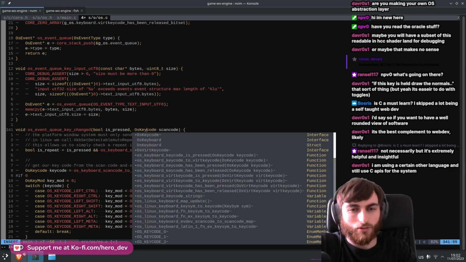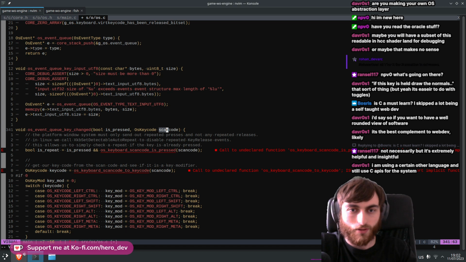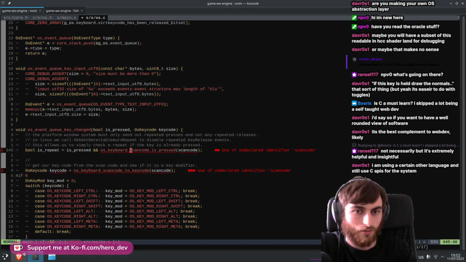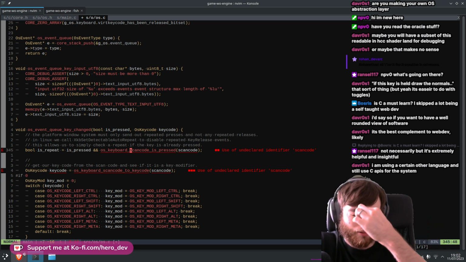So we want a key code. Key code's the new name. This is so confusing converting this, because we switched the namings of key code. Now key code means scan code, but the old key code is called virtual key code.